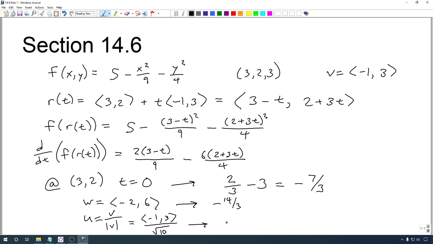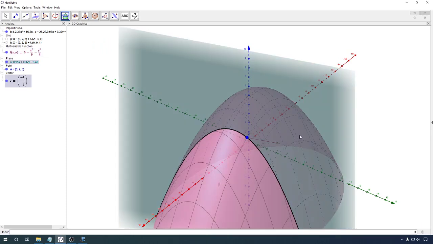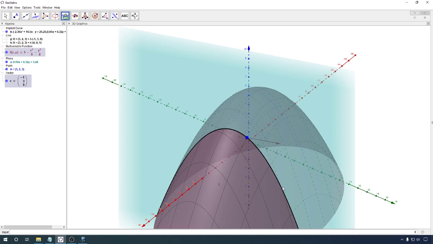And that will give me an answer, and this is the one that we will want in the future once we actually write out our definitions. I'll get the answer of negative 7 over 3 square root 10. And you can rationalize that however you want to. I'm just going to leave it that way. But the point here is that we did actually get an idea of what the slope should be for this curve. And in fact, that is exactly what slope we should have for this curve.